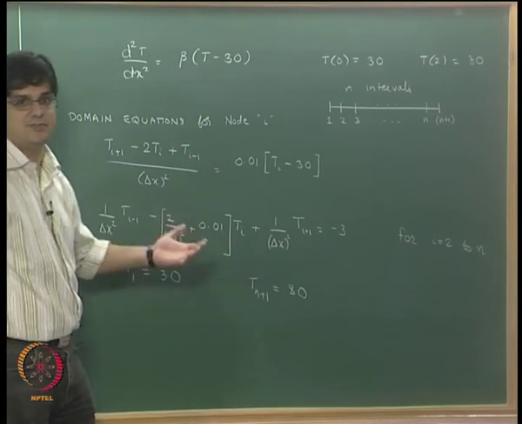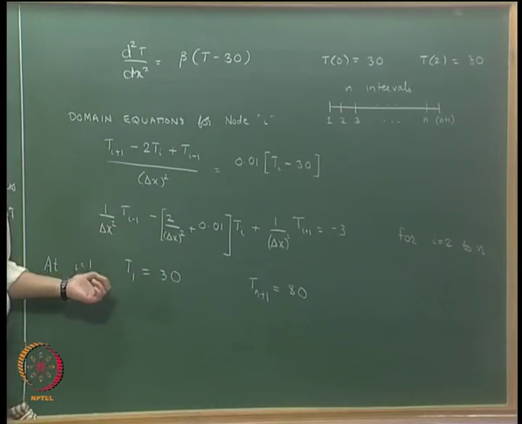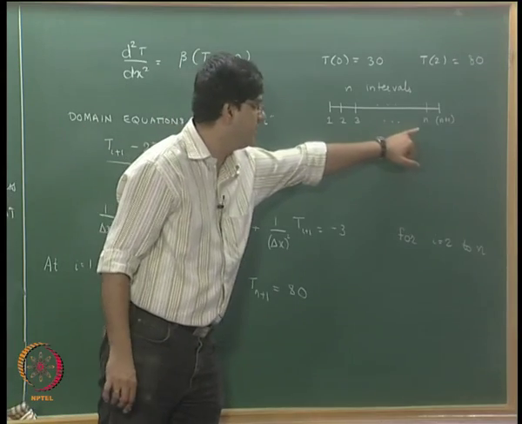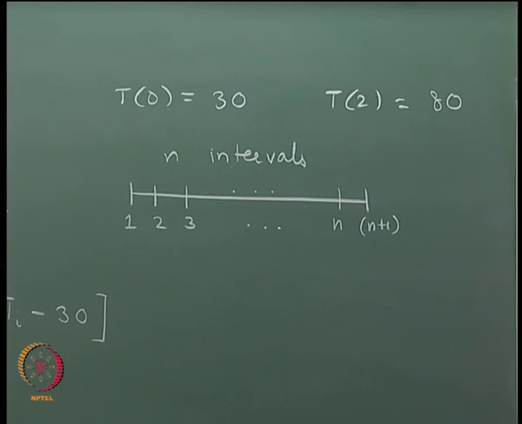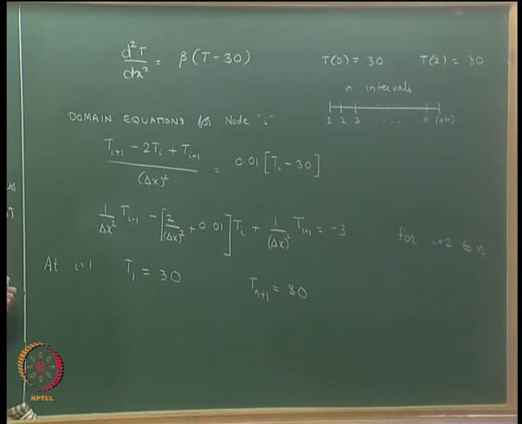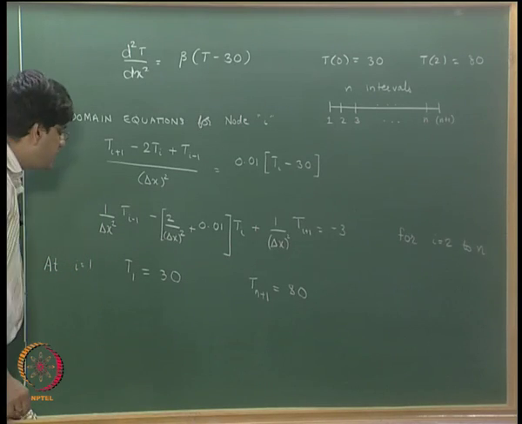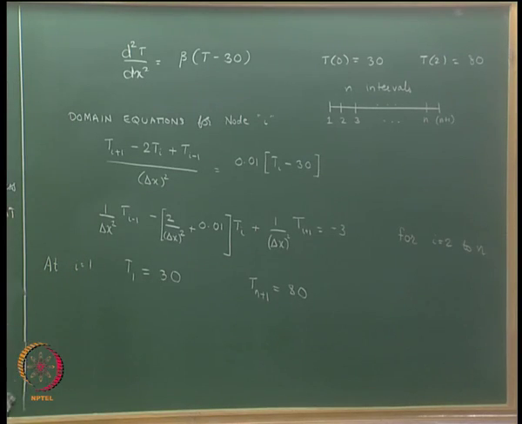So there are total n minus 1 plus 2, which is n plus 1 equations in n plus 1 unknowns. These are linear equations and we can solve them using the tridiagonal matrix algorithm that we had looked at in the linear algebra course. Now if we were to write this in the tridiagonal form, let's just try to write this overall equation in the form of Ax equal to b and continue writing this.